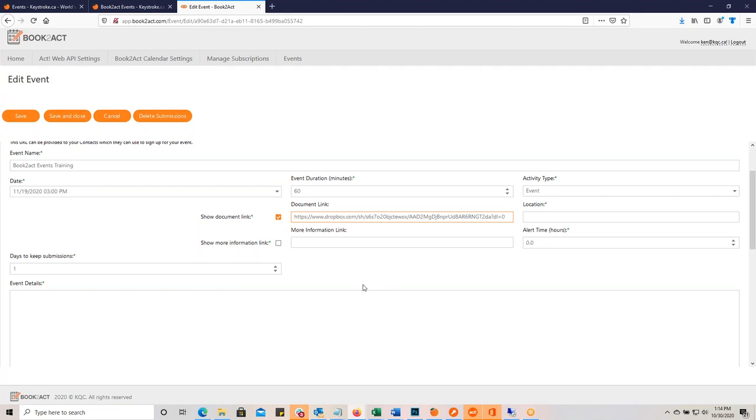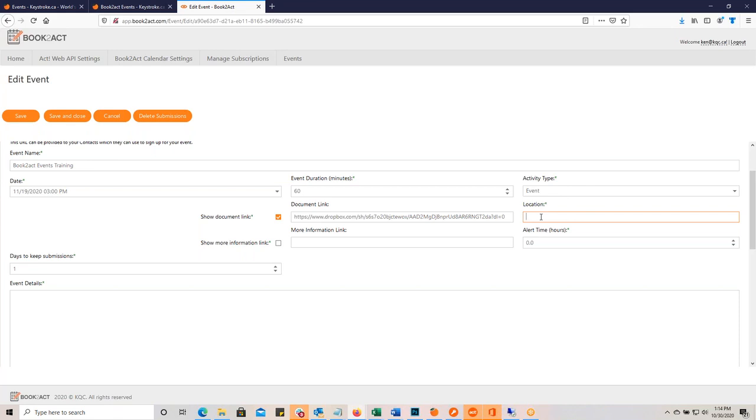Now there's a couple of things to note. This link and this link are not revealed as part of the invitation. These two fields are only shared when someone registers, so it's only sent with the confirmation email. And the reason we did that is the same reason that I explained at the beginning.